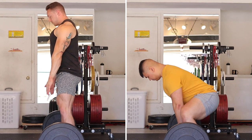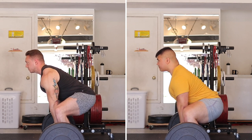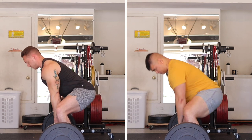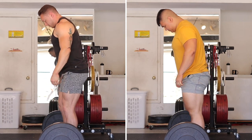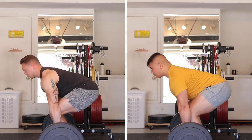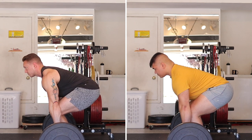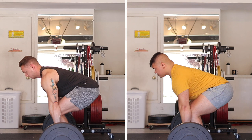Personally, I never even think about my hips when setting everything up. Instead, I think about my feet, my scapula, my back, and my brace — and the rest is a byproduct. Now, when comparing two lifters from the side, such as me and Coach Andrew, if they execute these procedures correctly, the hip height will actually be a variable of those procedures followed by our anthropometry — meaning our limb lengths, torso lengths, etc. That will dictate a different hip height position from lifter A to lifter B. If you look at me and Andrew both setting up in a conventional stance, our hips are at different heights even though we're doing the same procedure, because our arm lengths, femur lengths, and torso lengths are all different.